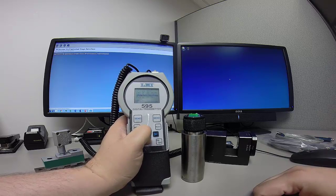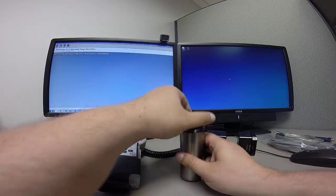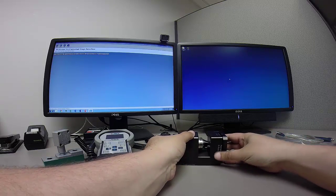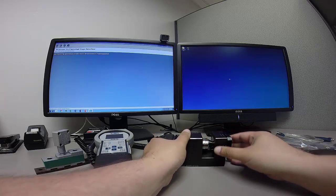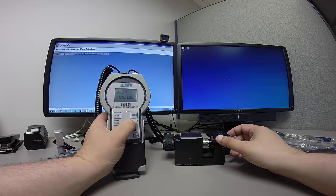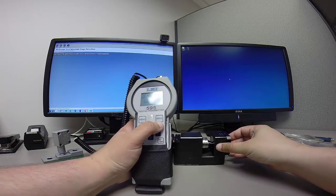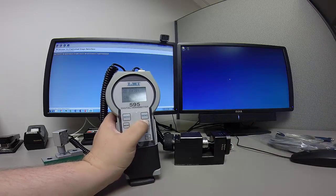And then we'll repeat this process for port 2B, or the B axis here. So I'm going to take this back out of here, put it with the flat side up into the master block, and I'm going to be looking at low B master here. Make sure that's in all the way. I'll then push the select button. It's going to ask me for high, so I'm going to rotate this 180 degrees. Make sure it's pushed in all the way. Select, and then it advances to cal master.